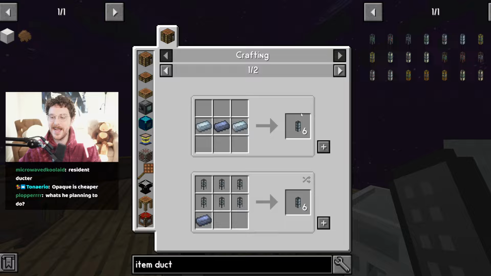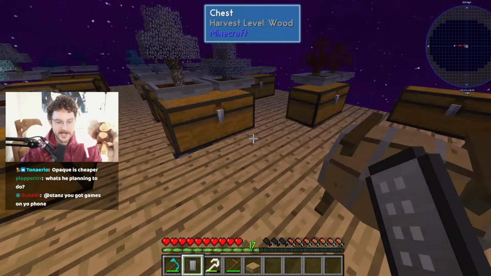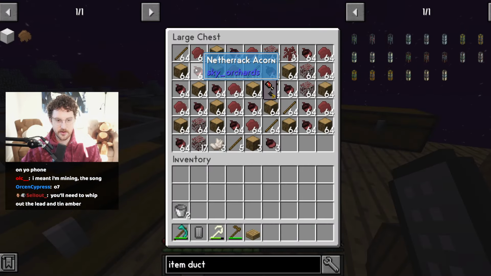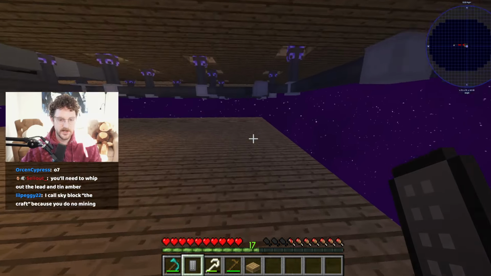I am planning. Here's my idea. Let me describe what I would like to do, and you guys can tell me if this is crazy. What I would like to do is use some kind of ducting system to slurp out, for example, the netheract resin in the acorns downstairs into some kind of chest.